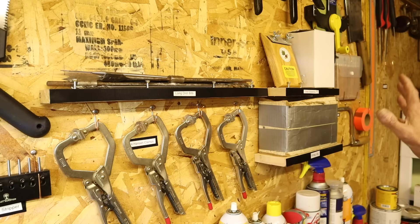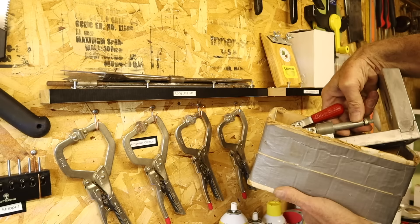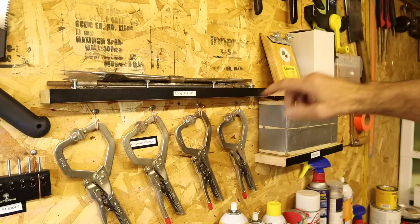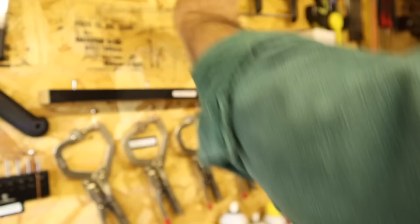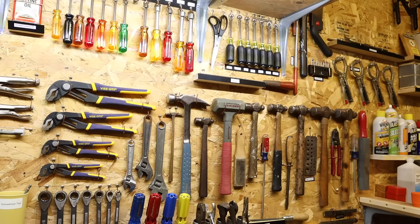Over here to the right of my workbench, not over the workbench, I have more tools that I don't use as much. This is a 3.5-inch wide shelf — I've got one of the original Kreg jigs, bought it at a woodworking show years ago. I put the pocket holes on the top instead of the bottom so they're not visible. Right here I have a shelf for my long drill bits and drill bit extensions. Instead of a copper curb, I used screws as a curb to hold those on.